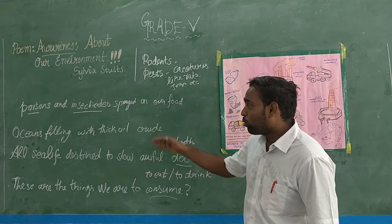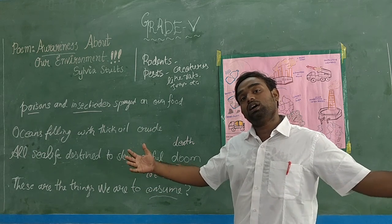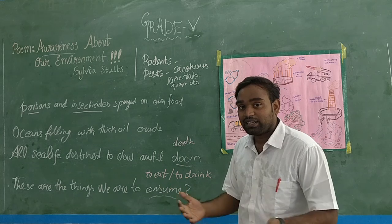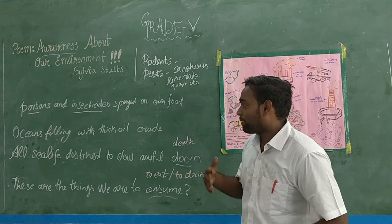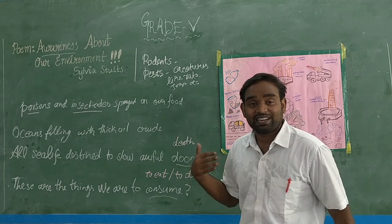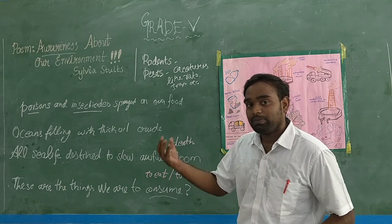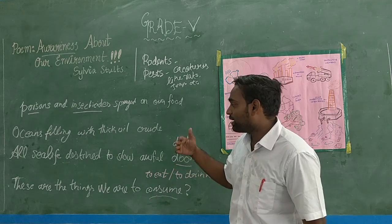Moving on to the second line, oceans. What is meant by oceans? A large amount of water, those are oceans. Seas and oceans are the boundaries of the land and the earth. You can find majorly 5 oceans. Am I right? In those oceans, there will be a large amount of fish and sea creatures that live in the ocean. There will be a lot of marine aquatic animals. They will be inside the water, and they will be swimming on the water also. Many sea life are dependent on the ocean.